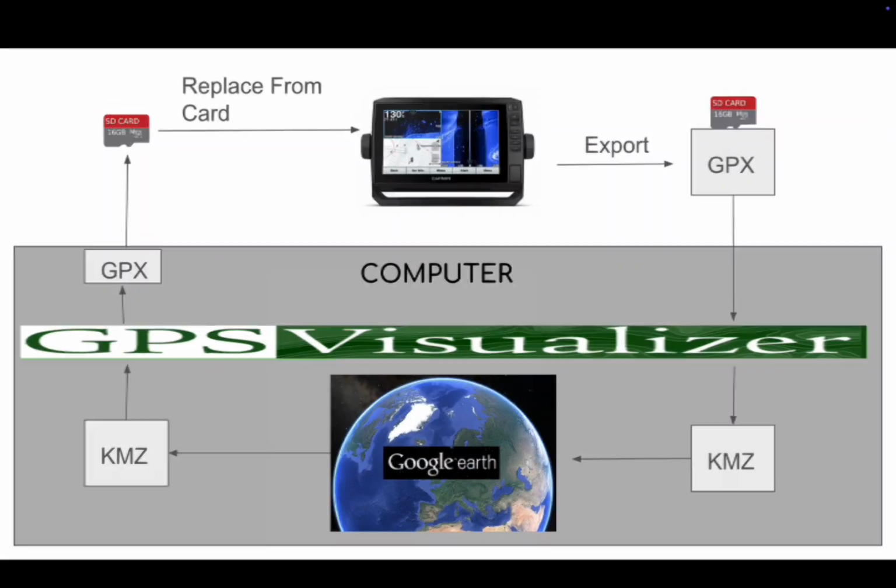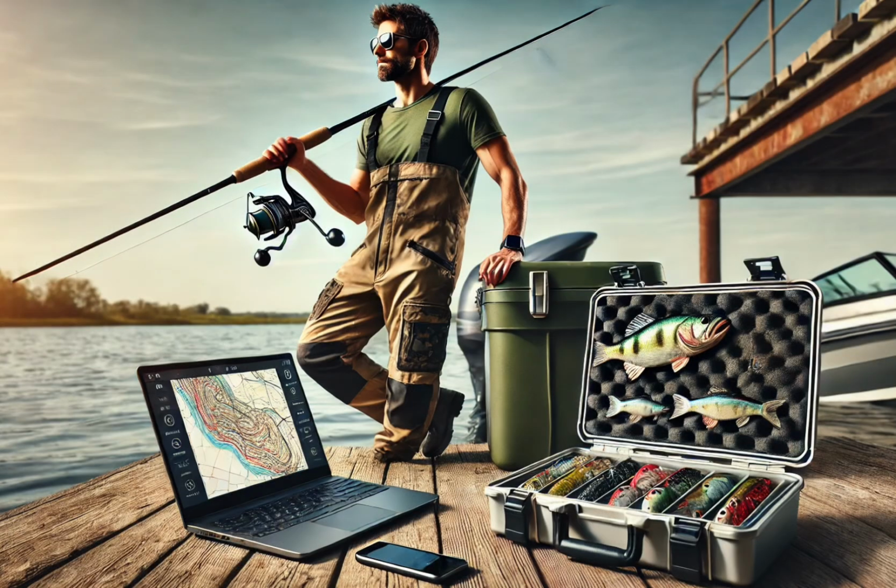I'll walk you through the exact process, from exporting waypoints on your GPS device to editing and organizing them on Google Earth, and finally importing your new master file of edited waypoints, saving you time and headaches. Plus, I'll share the top 5 game-changing benefits of this method, like backing up your waypoints and receiving and sharing them with friends. Stick around. This is a process every angler needs in their arsenal.